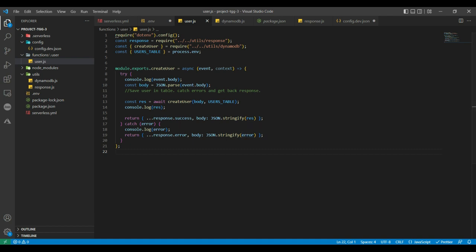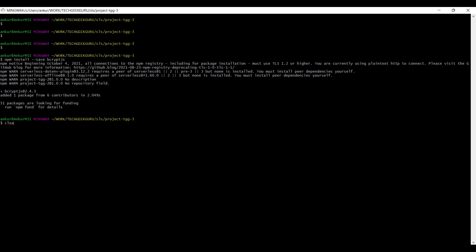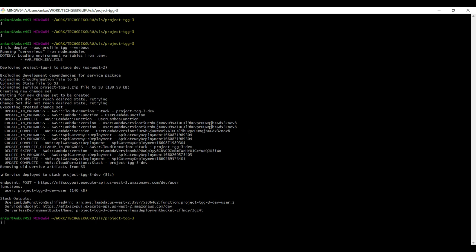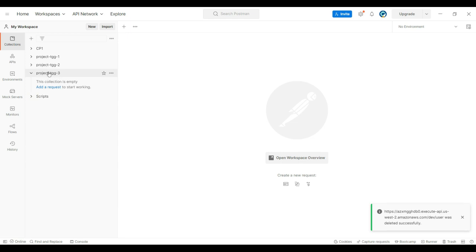Now before testing I want to deploy it to AWS. So I'm going to just run the deploy command once again. So our deployment is complete here and we are ready to test it. I'm going to copy my API Gateway path. Now inside Postman I have a project folder that I have created.